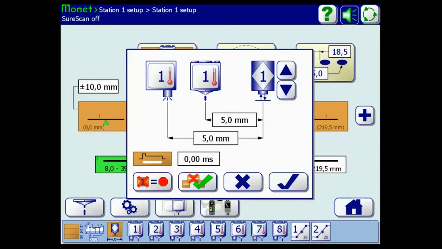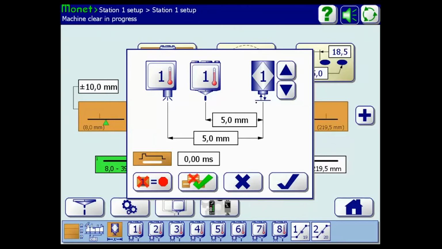So what this no glue test feature is for is to ensure that we're kicking out the right carton when we fail for bad glue or a bad product. The way it works is, as long as you have the detection alarm turned on, while you are running product through the machine, you can open up this setup menu for any of the glue stations. You can go down to the bottom where this green check mark is, and you can touch the green check mark.